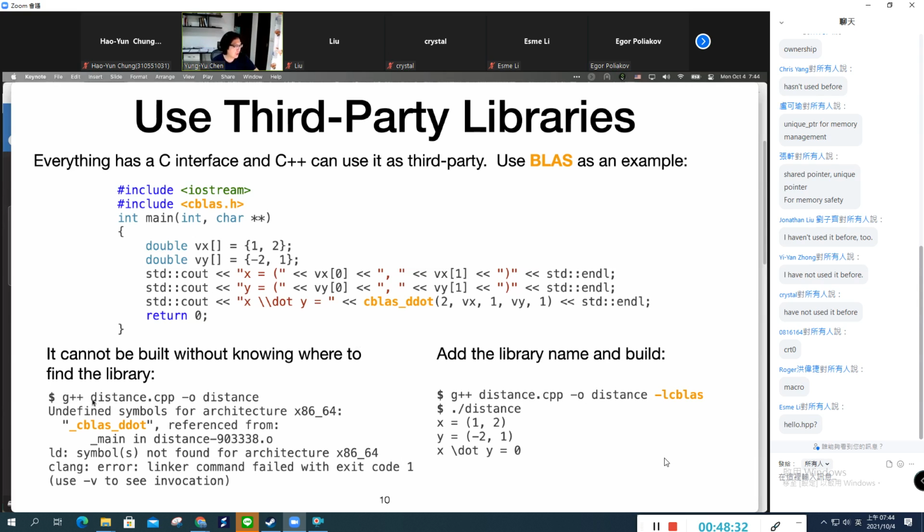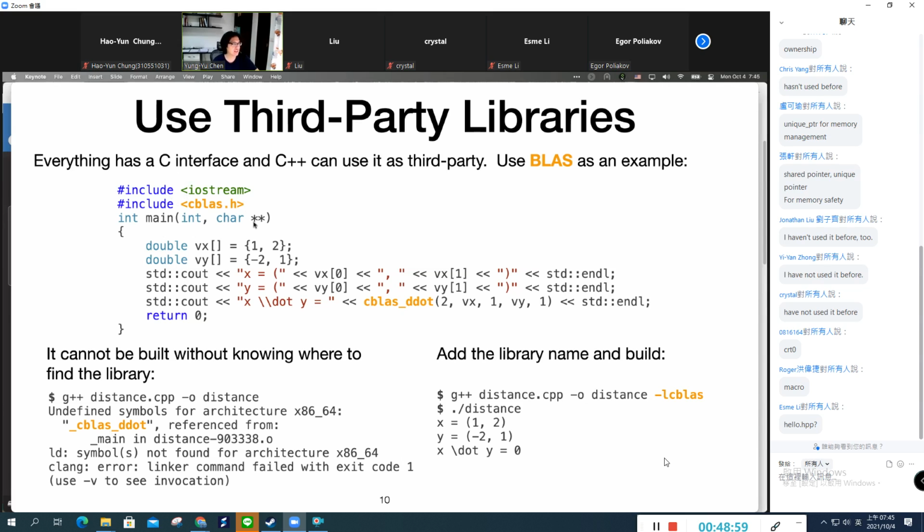So this error message pops up when linking, not compiling. Compiling has passed. But when it wants to link into the executable, it complains that it does not find the symbol here, which is not part of my source code. It's somewhere else. And you see, the linker does not know which library it needs to provide.